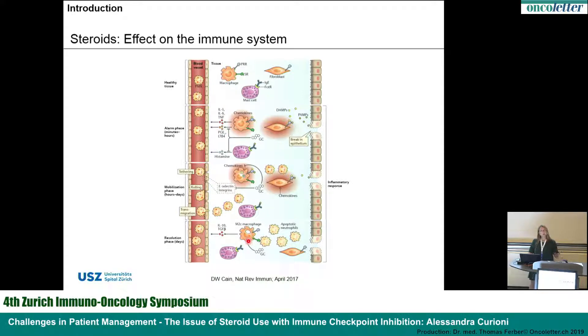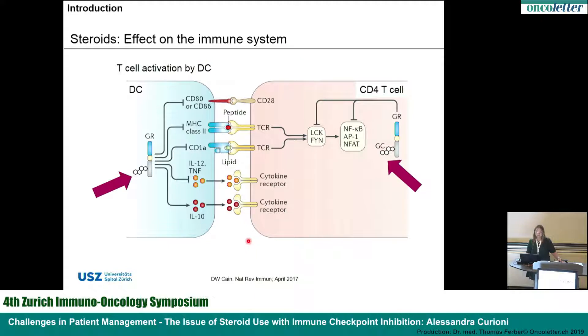What is the effect on the adaptive immune system? There is a multitude of literature about the effect on lymphocytes. When antigens need to be presented to the immune system to elicit an immune response, steroids play a role by blocking co-stimulatory signals on dendritic cells, lowering the expression of MHC class II, and lowering the expression of several cytokines. At the level of T cells, there is extensive literature showing that steroids can lead to cell death of T cells, as well as lowering cytokine expression.